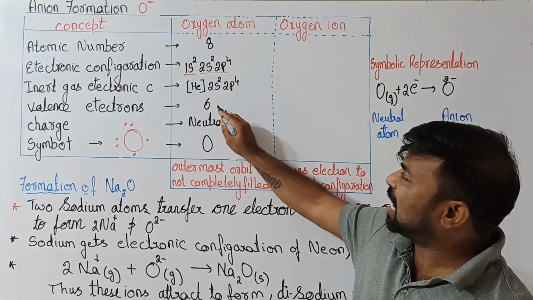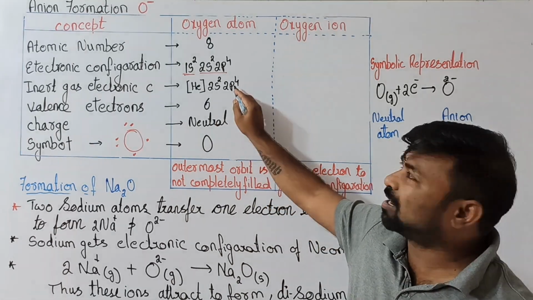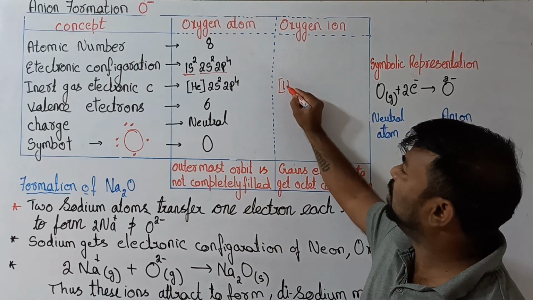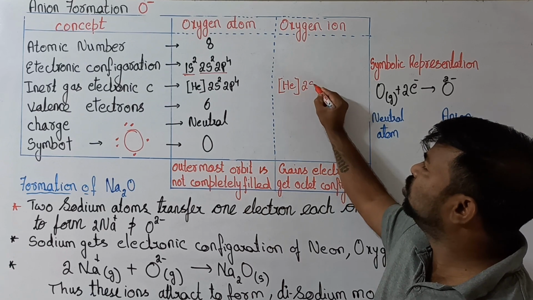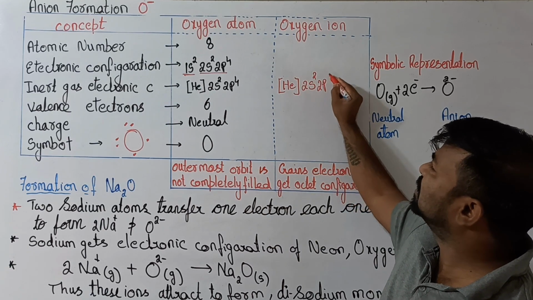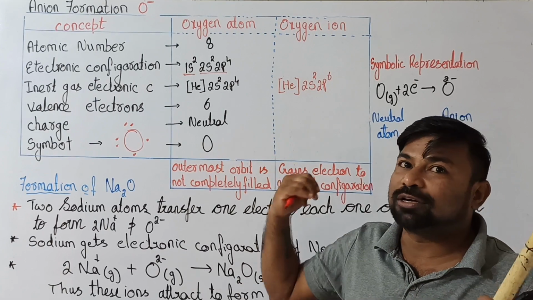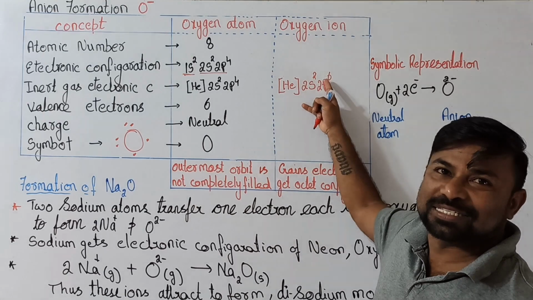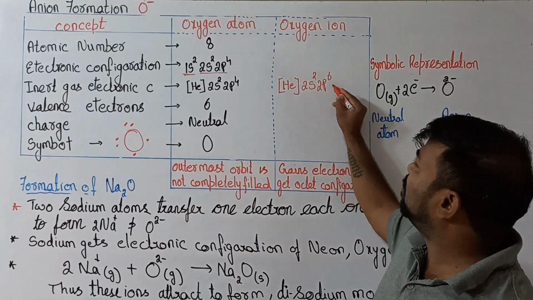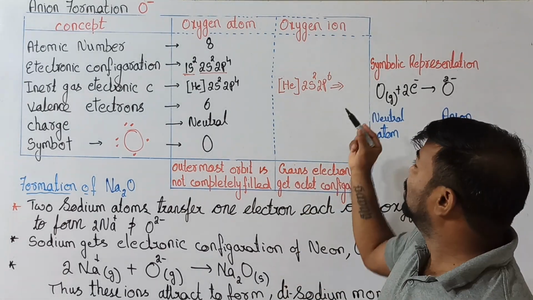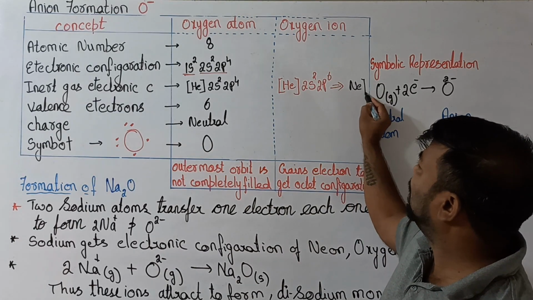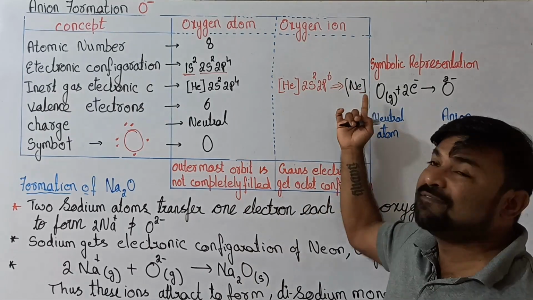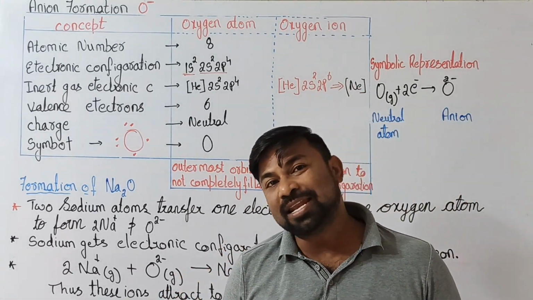Now, if it gets the 2 electrons, they get accommodated in the p orbital. Now helium is already filled and it is 2s2, 2p6. How did it become 6? 2 electrons are gained from the sodium. So ns2, np6, totally 2 plus 6. Now, it is close to neon. Right? Means oxygen, after acquiring 2 electrons, will behave like neon, which is already an inert gas.